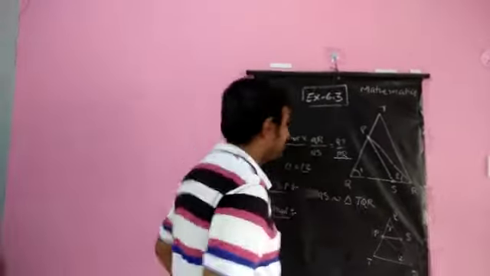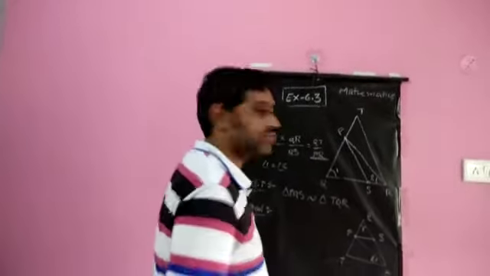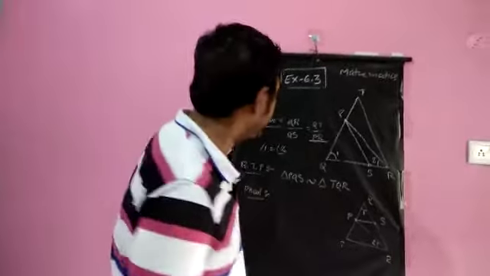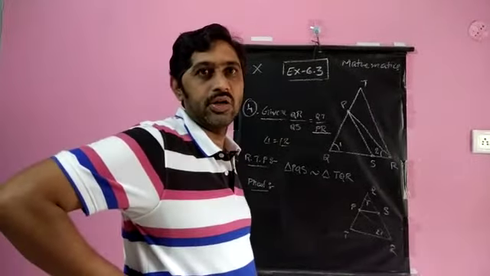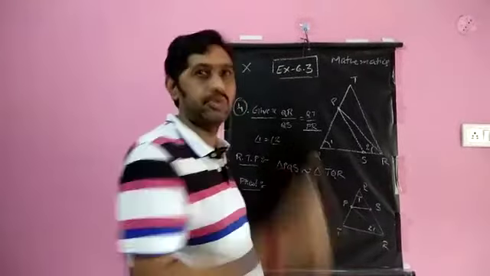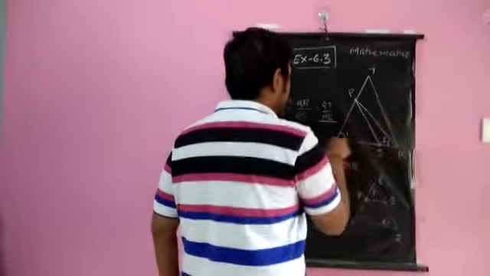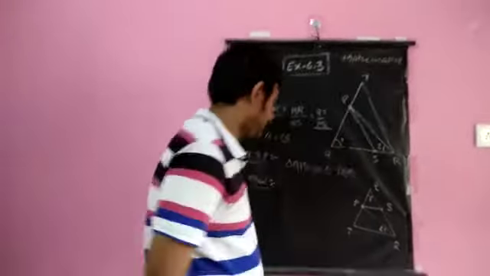2 that is given. In order to use angle 1 and angle 2, first we need to identify in which triangle these two angles are present, or we need to think whether we have a triangle in which these two angles are present. Are you able to identify in which triangle these two angles are there? Angle 1 should be there and angle 2 should be there. I think this triangle PQR. In triangle PQR we have angle 1 as well as angle 2.